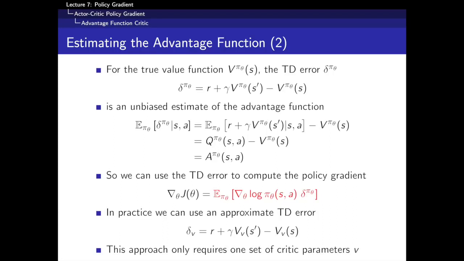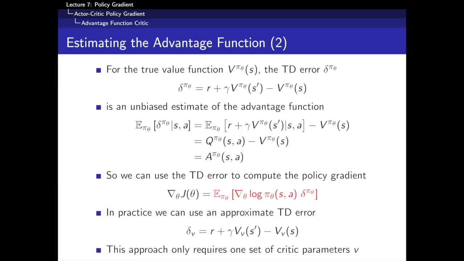So there was a situation where I took an action that took me to a situation where I started off thinking I was winning, and I took some move and now discovered that I'm in a situation where I'm losing, so probably that was a bad move. And so that's the intuition here. We're now going to plug in that TD error as an unbiased sample estimate of the advantage function.